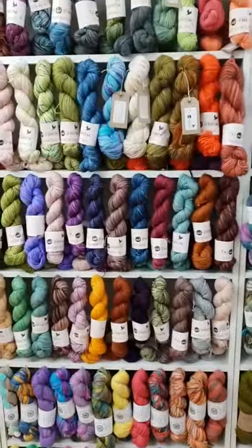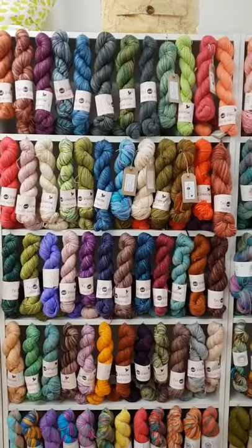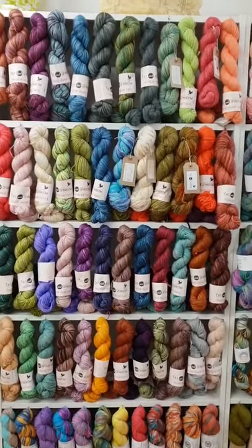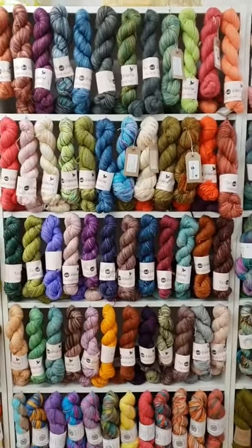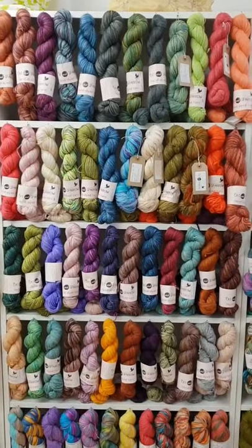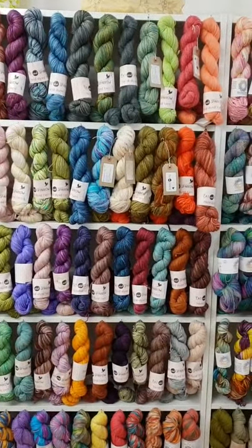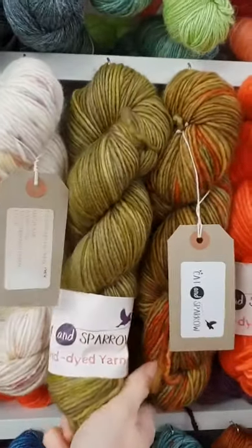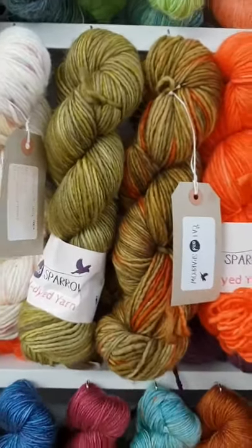Coming back up here, these four shelves are Cat and Sparrow — Rachel's lovely, and she also sends me some gorgeous fibre. She's just sent me some more today, so the bottom two shelves weren't here on the open day on Saturday. We've got everything from lace through to double knit, and it's so squishy you could probably pass it off as a thicker yarn if you needed to.